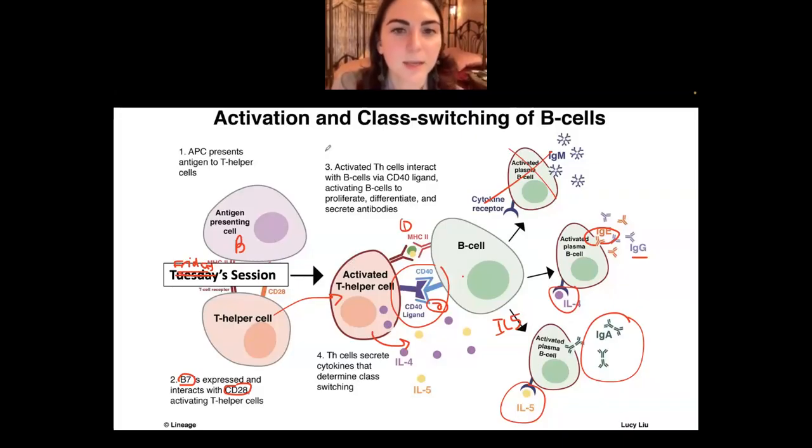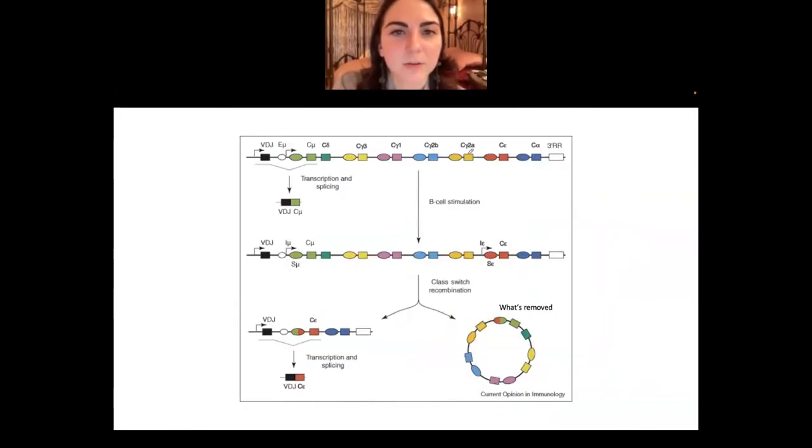Okay. Here was another visual of VDJ, what we talked about. This is our VDJ rearrangement right here. This is our antigen independent diversity development. So V was rearranged, D was rearranged, J was rearranged, and now we have the constant region of mu, which makes sense. This is what's on our mature B cell.